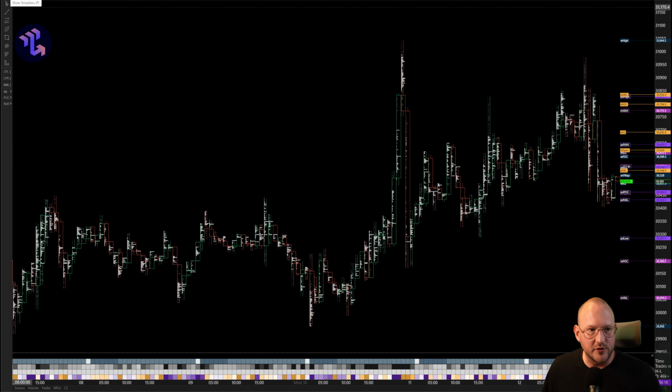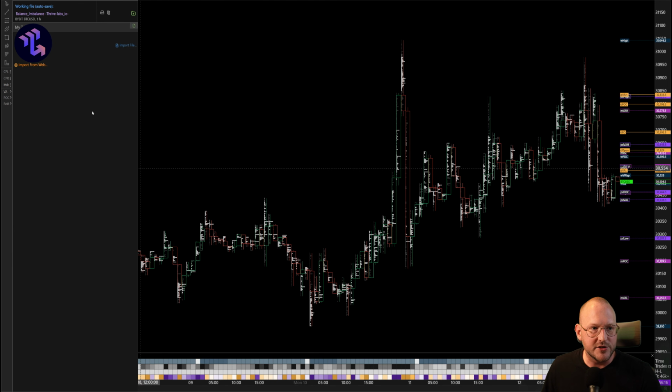You have a little folder over here. Simply click on Show Templates, and there's two things that you can do really here. You can, one, import the web template, so you can import the TXT file if you wish, or you can import the native template that I've built for this desktop version specifically, which personally I recommend doing.